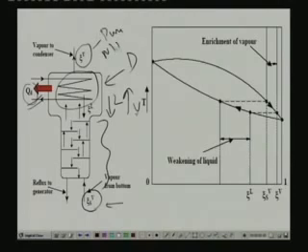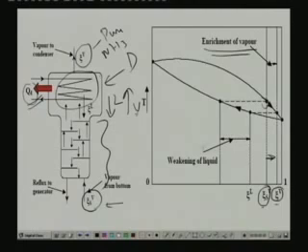Which goes to the condenser and the refrigerant circuit. Again, this is shown in the temperature composition diagram. You can see that zeta SV is the condition of the vapor that is entering this column, and as it comes in contact with the reflux, its temperature drops, and at the same time it is getting rich in ammonia. So you can see that finally it leaves at this concentration, which is much higher than this concentration. So enrichment of vapor is taking place in this column.